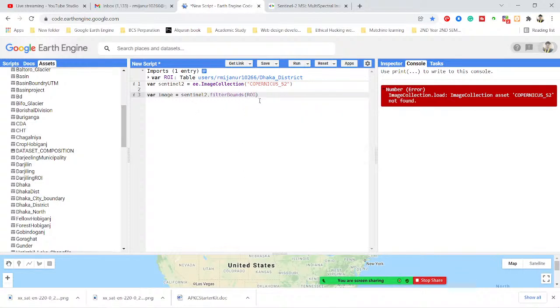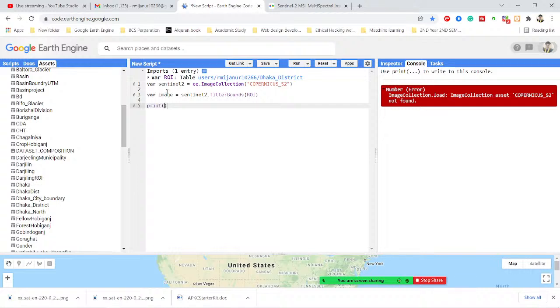Now I want to check. It's the same process as last time, the same process as when we filtered the Landsat images. We only change the image properties, because Landsat and Sentinel image properties are not the same. Just change that, and everything else is the same process. So now I want to check how many images will be available for my boundary. So I simply check it.